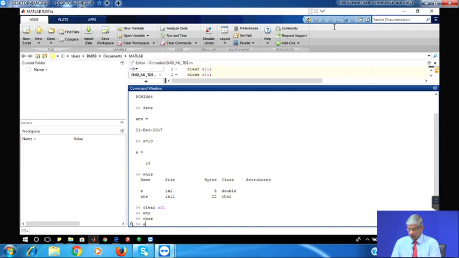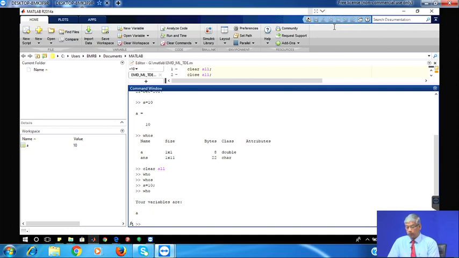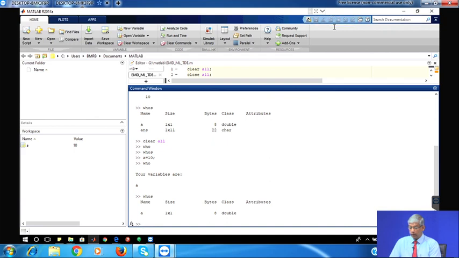Now again, if I type a is equal to 10, and then do a who, it will tell me that the variable currently stored in the memory of the system is a. It does not tell me anything regarding the dimensions. If I do a whos, it will tell me that it is a 1 by 1 matrix.